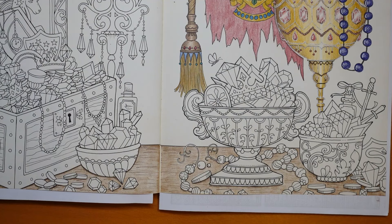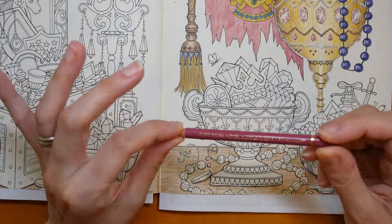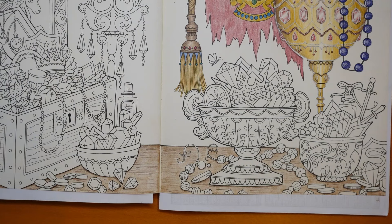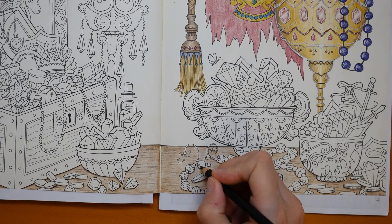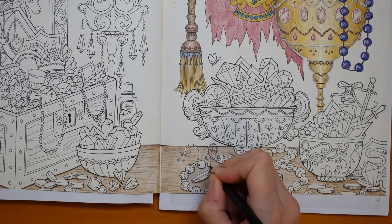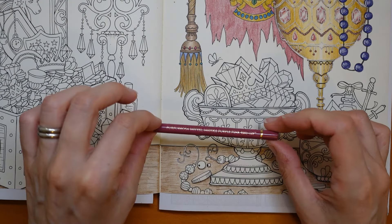I'm just trying to pick the pink - this one, middle purple pink. I thought we would do - I'm going to do them all the same. You might decide that you would rather not have them all the same. Actually I'm just going to grab a black because if you look carefully at this one, there's a little hole in it where it should be on this thread. So I'm going to just colour in that hole in black and do the same on that little one. I think that might be the only one.